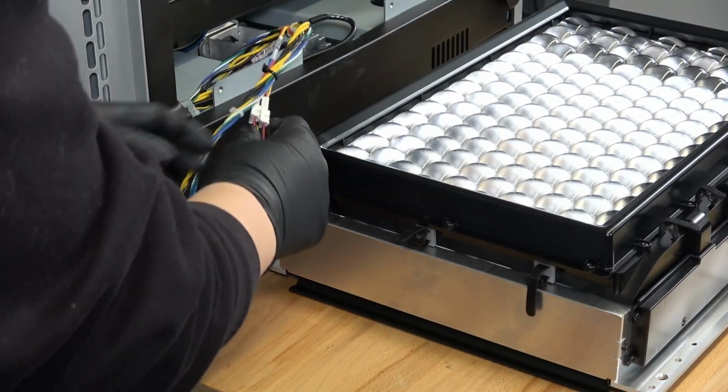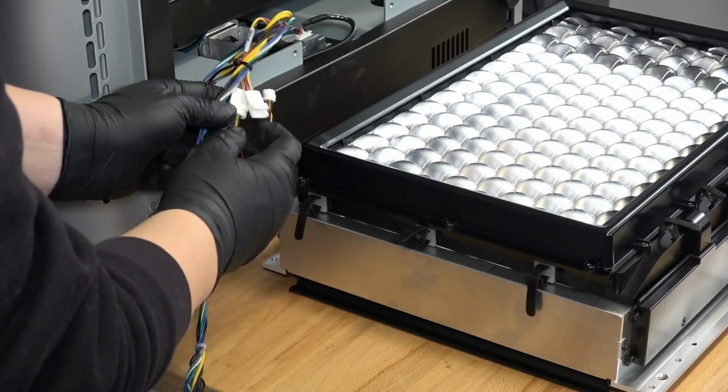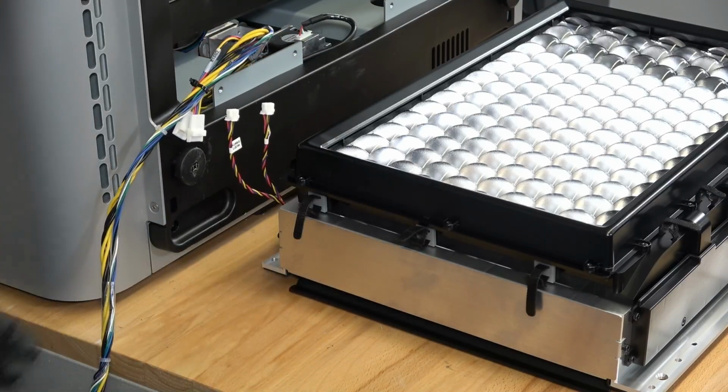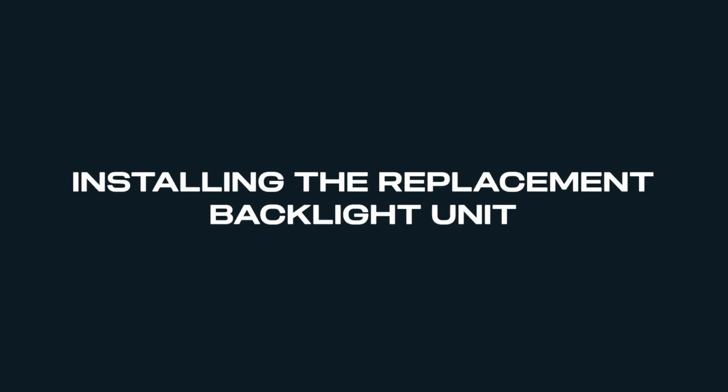The LED fan cables are located in the bottom left of the optical cavity. Squeeze the plastic retaining clips and unplug the LED fan cables from the printer. Do not pull on the wires. Once all of the cables are disconnected, remove the backlight unit from the printer. Set it aside for disposal with electronic waste.